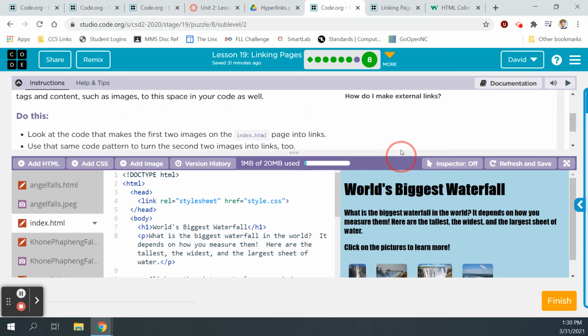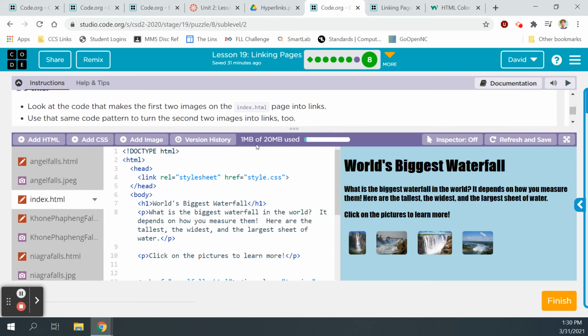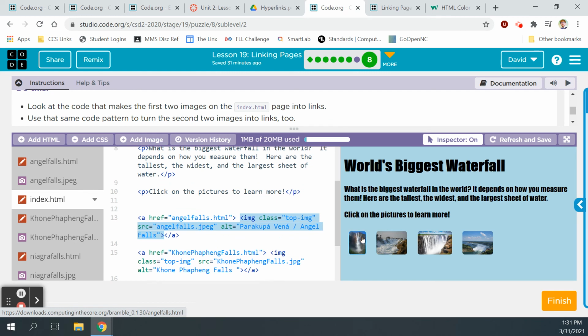Do this. Let's make sure we've got some room to work. Look at the code that makes the first two images on the index.html page into links. So inspector on, here's the first image. So we've got the image tag. We've got the class, as we've seen in prior lessons, top image. The source equals angelfalls.jpeg.